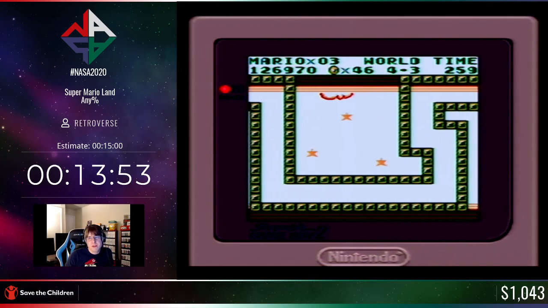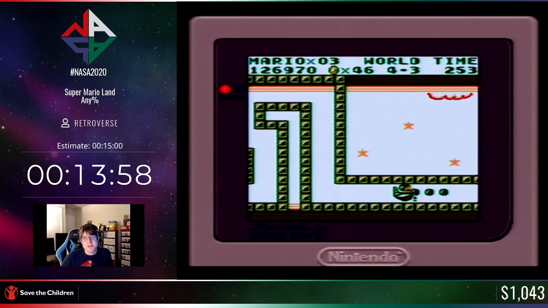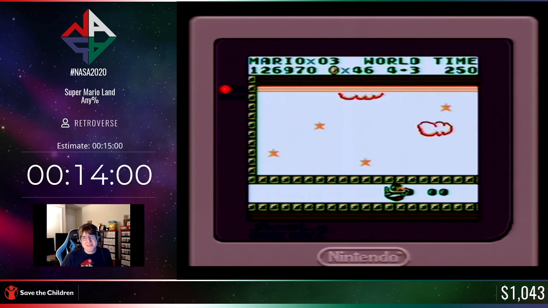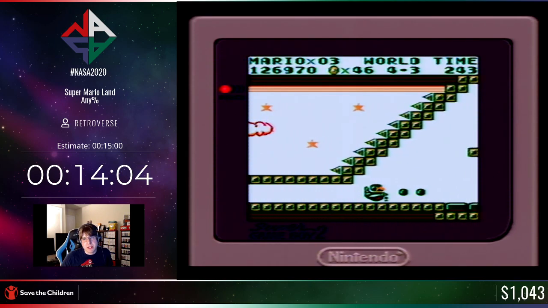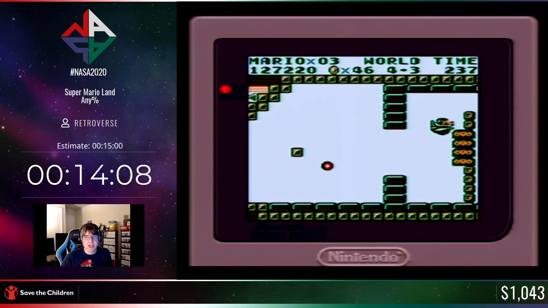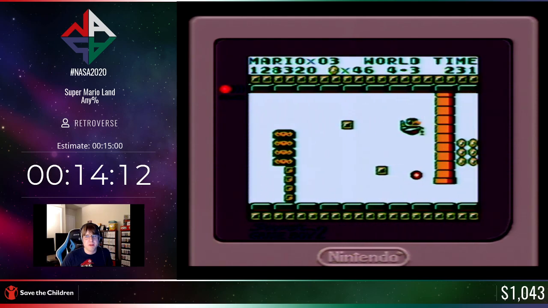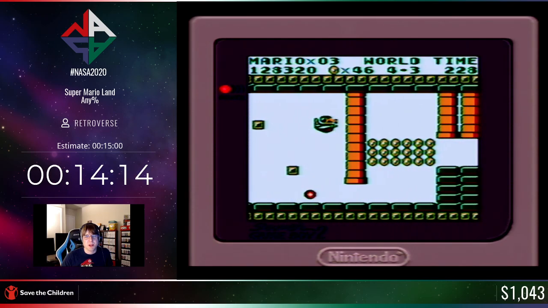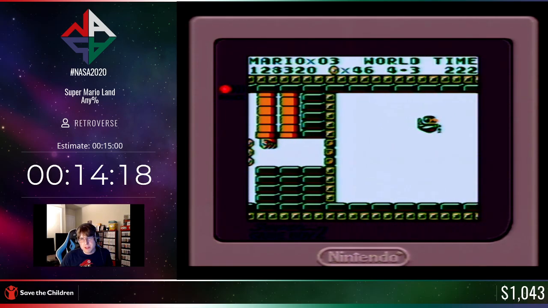And whoop, look at that. We saved so much time on this auto-scroller. Anyway, there's actually also another trick you can do. You can partial screen wrap to where you're sitting right outside of the level, and you can hide there. I've never really tried it, and I've never felt it was necessary, so I don't do it, but it definitely looks cool. Alright, so here we are in the last boss.